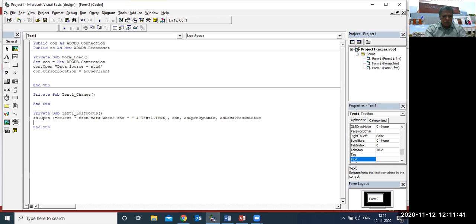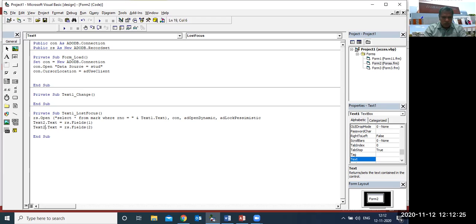Now what I have to do is, Text2.Text equal to RS.Fields(0), the record set is set. Same, Text3.Text equal to RS.Fields(1). 0 is assigned to roll number. 1 is for name.